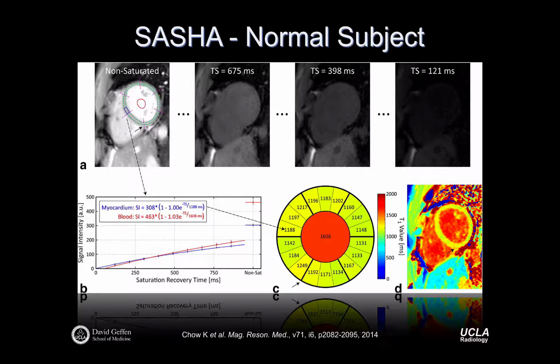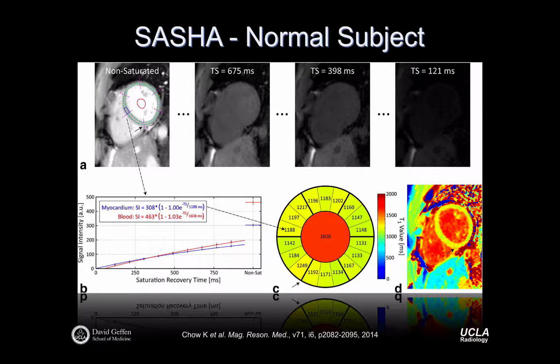So if you can get these snapshots at different points in time in the recovery process, you can get a T1 map. And all they're showing here is that the heart, shown in this circle, is mostly yellow, and that means that the T1 value in the heart is about 1,000 milliseconds, and this is just the sector plot of the same, and they're comparing that here to blood. And so you can see that the T1 of blood is much longer, and they can measure the T1 of blood, they can measure the T1 of the heart.